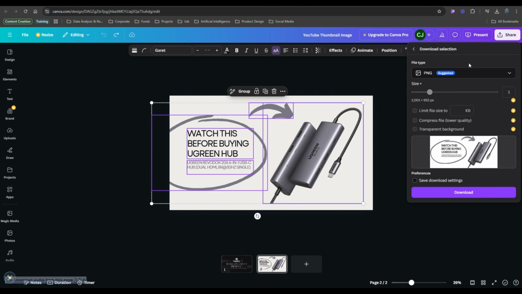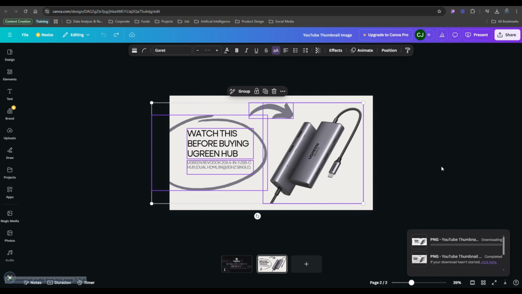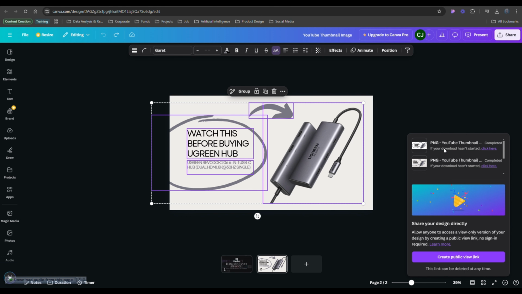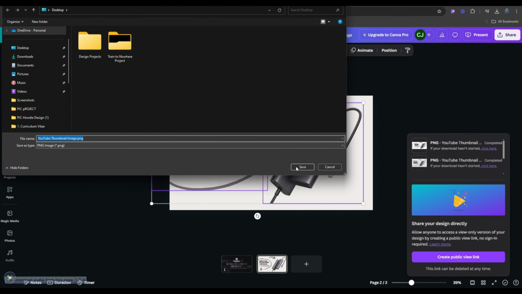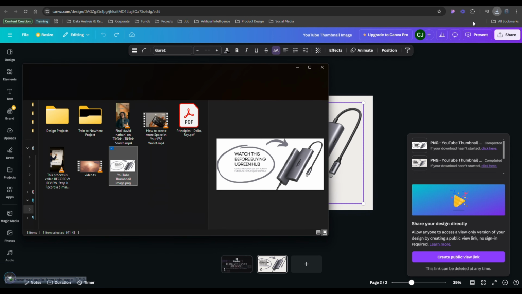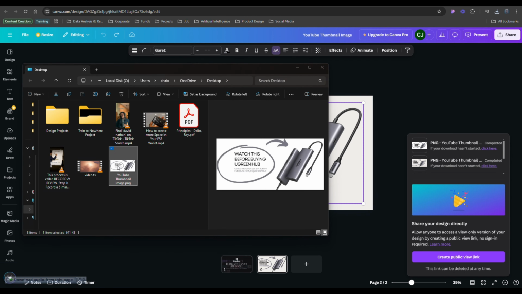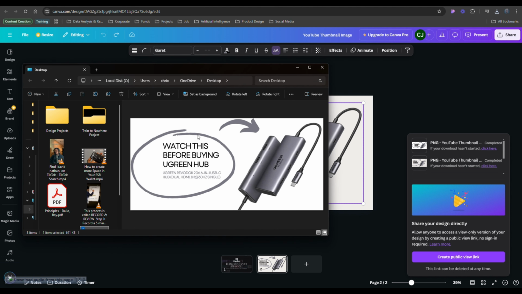After highlighting the elements that you want to download, you can go to download selection. Right there on the screen, it's on PNG, and the size is set to 1. These are all pro features, so I don't have access to those at this moment. I'm going to click on download, and it's going to do its thing. All right, that is downloaded. If I hover on this and click to see the preview, you realize that this downloaded the image, the elements and the text, but it did not download the background.